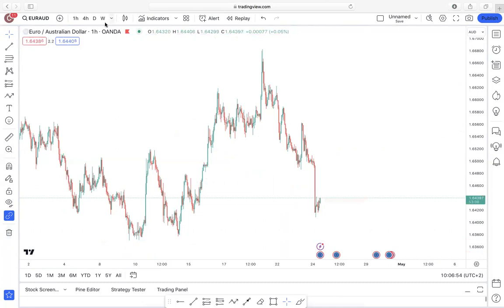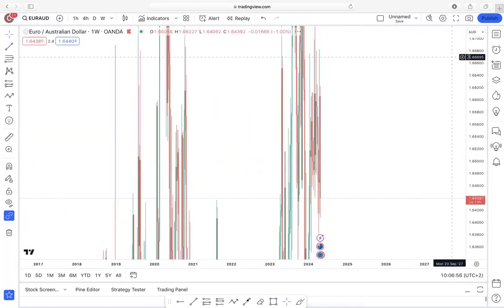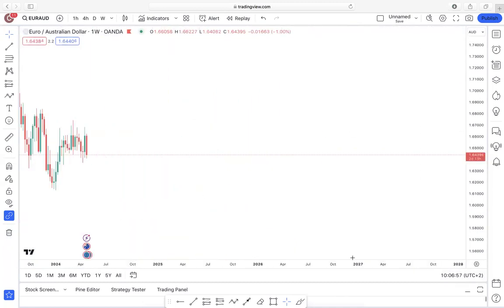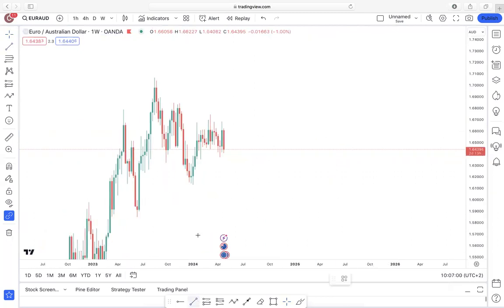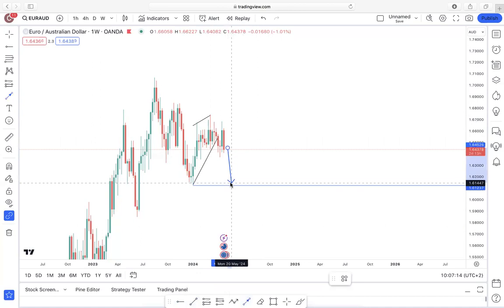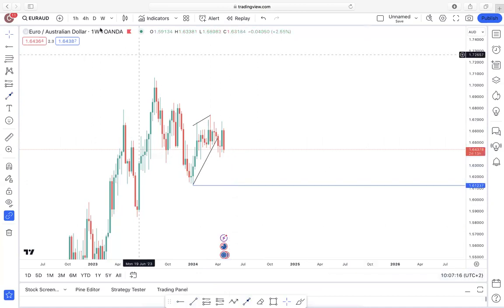Also on this one, start in the higher time frame and let us work our way to the downside. On the weekly, we do have price giving us this descending impulsive movement and this overall ascending continuation structure. That's from a breakout and a retest. So this is confirming that this is having a higher probability of dropping all the way to the downside.